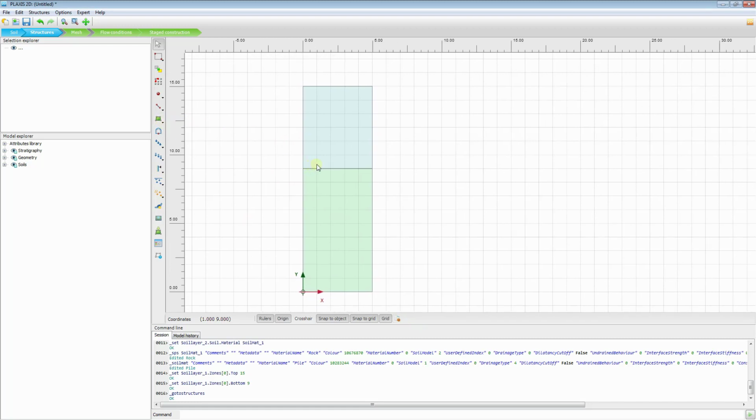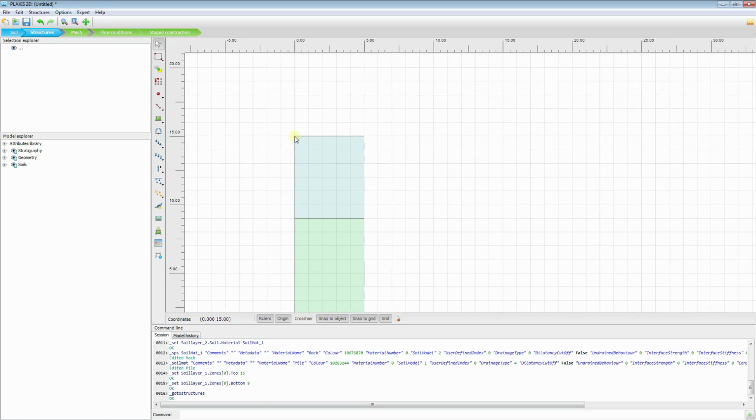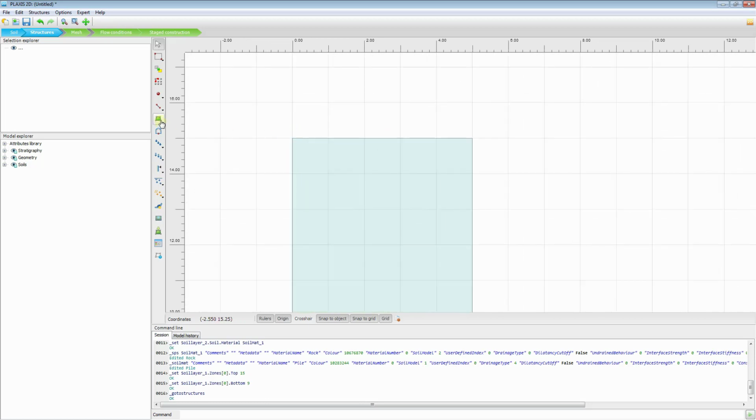Before creating the pier, we will click on this to change the snap interval to 20. Click OK. We zoom in and click on this to create the soil polygon.